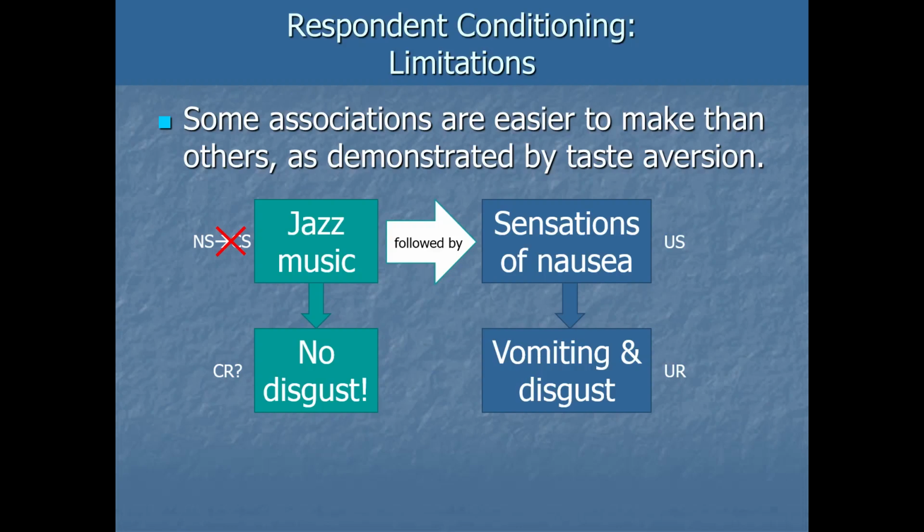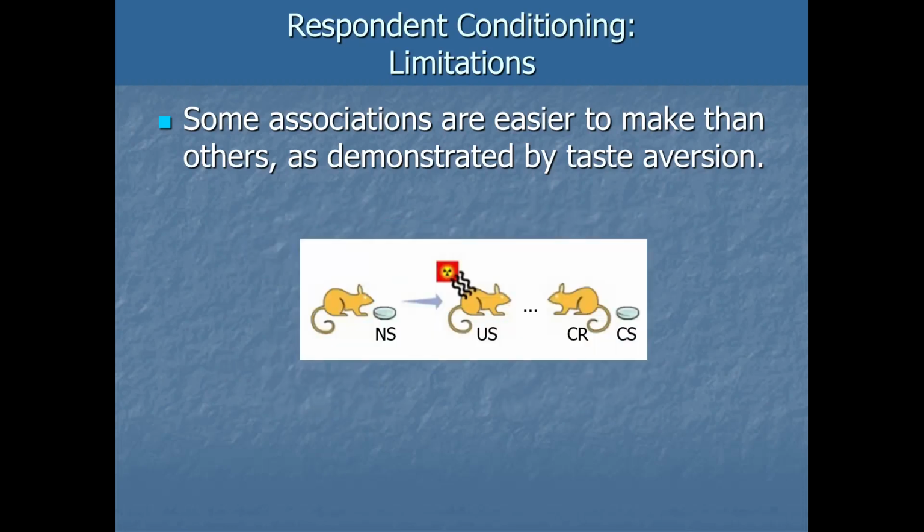The music happened hours before the sickness, and the brain doesn't as easily associate things that far apart unless it's a taste and the kind of symptoms we get from bad food or poison. It's limited to this one super biologically relevant situation and not a general type of learning that can take place over such a long time period.